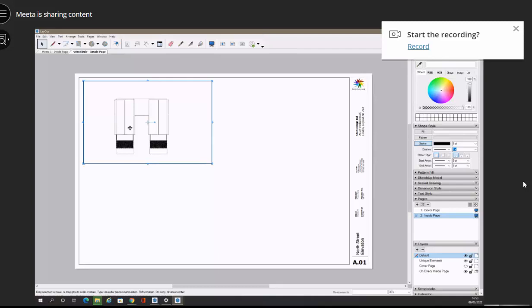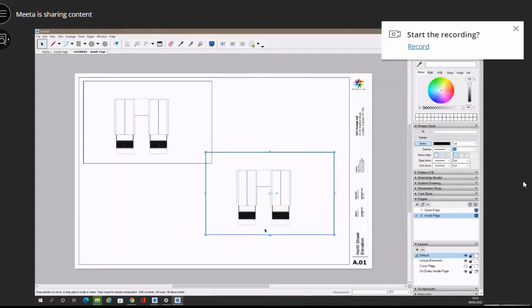Again, the same functions apply: your move tool, your control key, and I can copy the whole viewport onto the title block. I can position it.